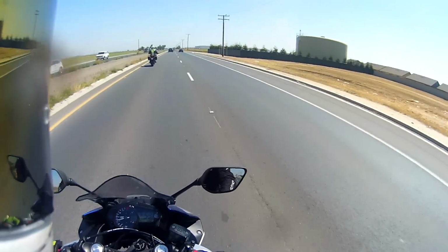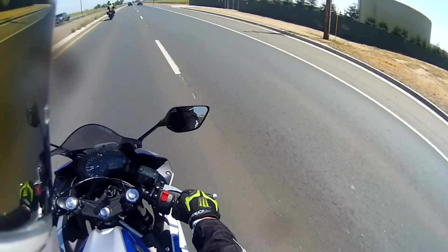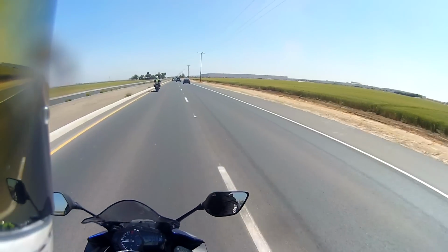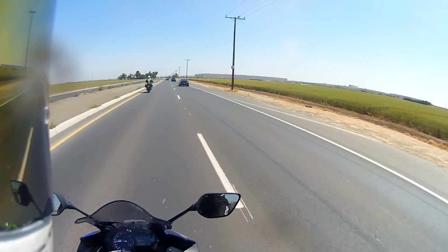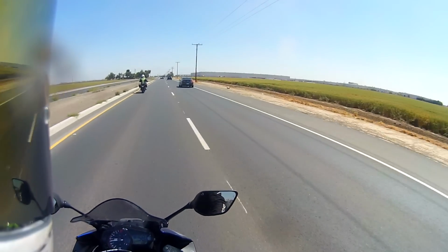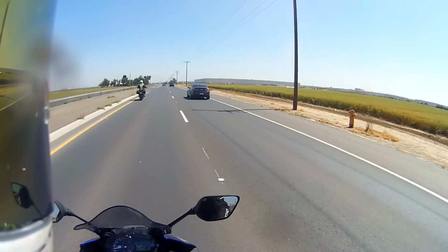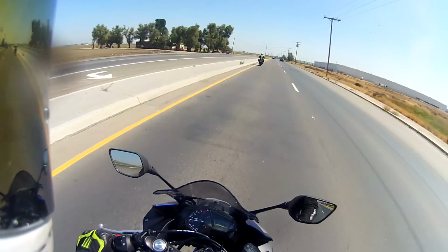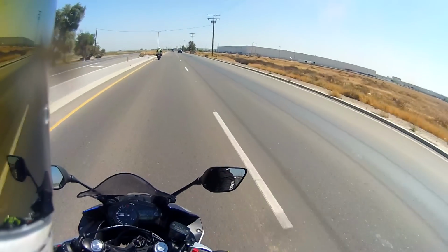The fairings in front are bigger, they go out wide, so it does have a sort of 600 look. Like from afar you would not be able to tell this is an R3. You would be like, whoa, what is that? It's like a 600 looking thing. But when you sit behind it, you can definitely tell it's a 300, lightweight and all that.